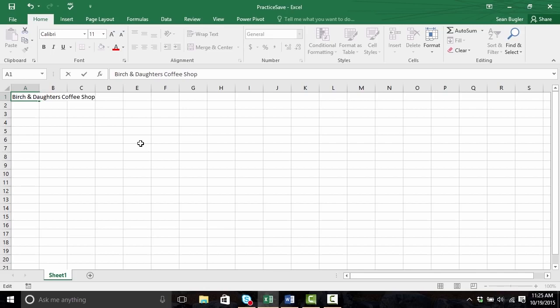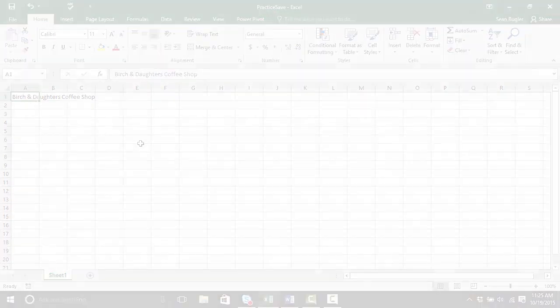Now, if I'm done typing inside of a cell, but I don't want it to drop down or go to the right or go up or to the left, I can press and hold the control key and tap the enter key, and it will keep my active cell inside the content without having to jump down or go to the right. So again, if you don't want your cursor to move, but you're done editing the cell, press and hold the control key and tap the enter key. Go ahead and pause the video and get to this point with me.